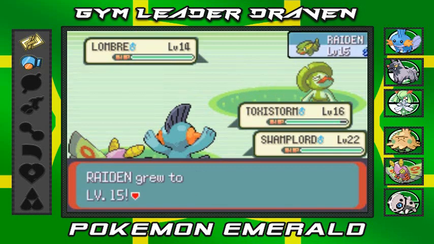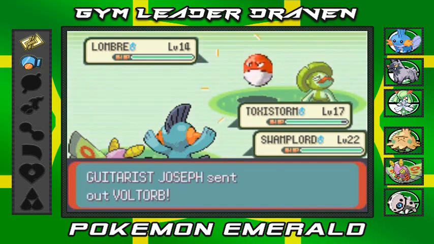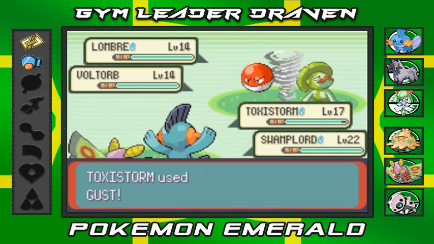Alright, and Raiden grows to level 15, which is good. Good stuff. And Toxic Storm, look at that. Level 17 right there. Learns Protect, very good. And Swamp Lord doesn't grow anything, because he's pretty awesome. And, oh good, another Electric-type Pokemon right there.